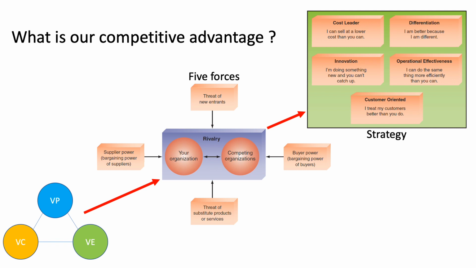What are the barriers to the arrival of new people in this marketplace? And at the bottom, what are the potential substitute products that people could want to use instead of my product? So, for example, if I'm thinking about the car, like the Tesla, for a new entrant in this market, a lot of barriers, very difficult. You need to create factories, dealers, service. You need to get these cars designed. You need to get them tested. You need to get them certified to be able to drive them on the road. This is very, very expensive. So there's a lot of barriers to new entrants in this marketplace.